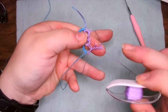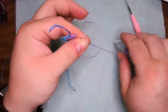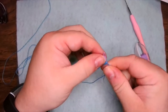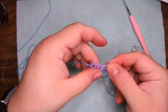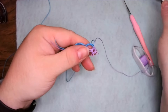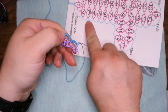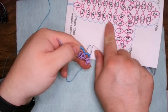That one got a little big on that join there. And if you wanted to, you could retro tat. I just retro tatted to show you. But if it really bothers you and you want to be perfectionistic, you certainly can. And then pull it snug around till seven. And there you go. And then again, reverse work. Six. So we've done one, two, three. Okay. So you just keep going up until you get to number seven.